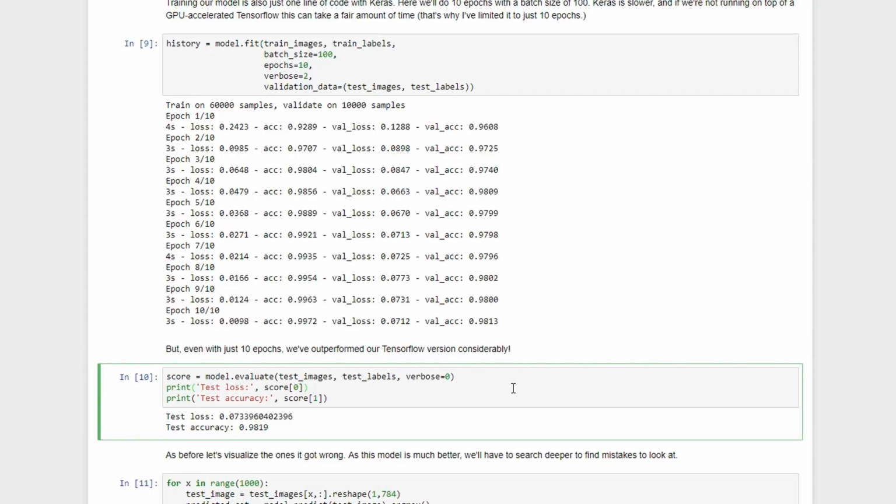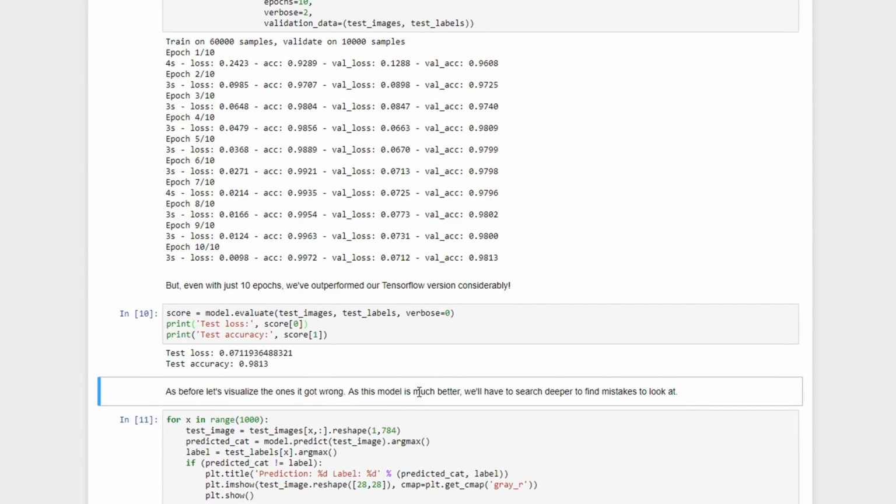Now, here's something that we couldn't really do easily with TensorFlow. It's possible, I just didn't get into it because that lecture was long enough as it was. But remember that we can actually integrate Keras with scikit-learn. So we can just say model.evaluate, and that's just like a scikit-learn model as far as Python's concerned, and measure, based on our test data set, what the accuracy is. Using the test data set as a benchmark, it had a 98% success rate in correctly classifying those images.